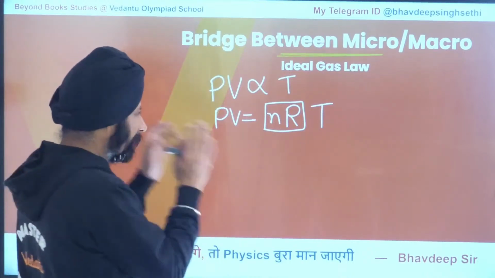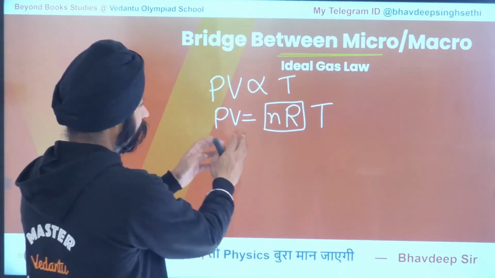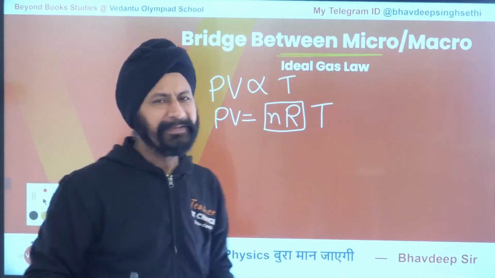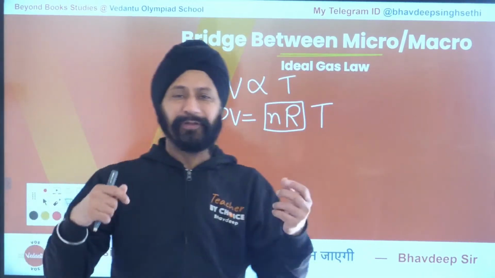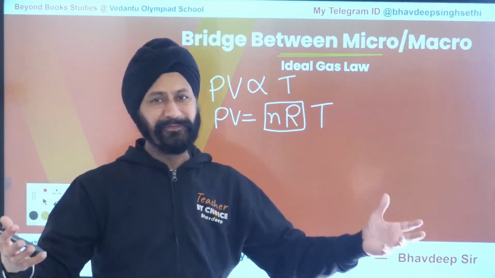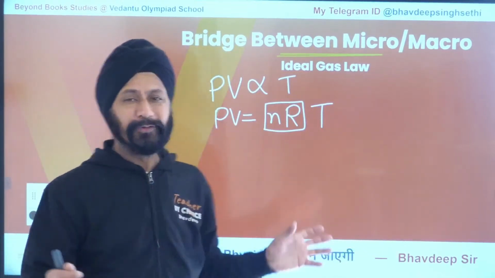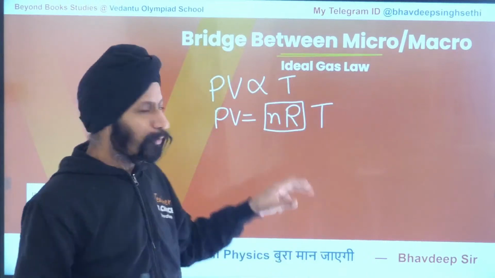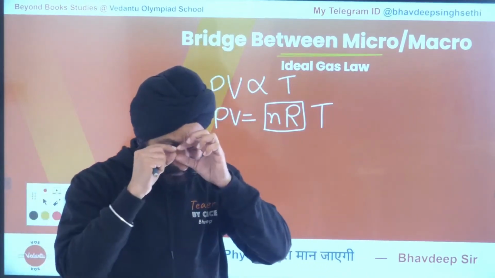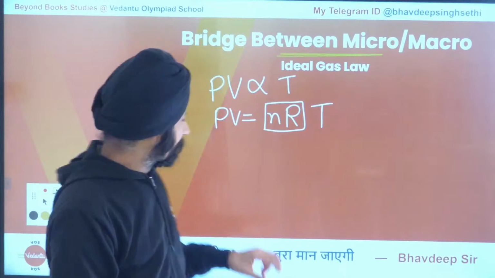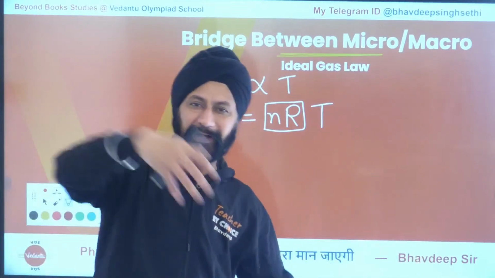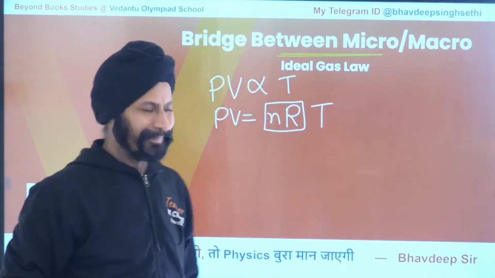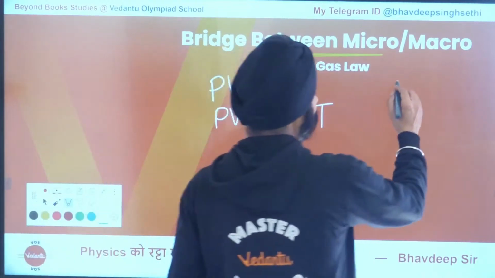Now, if you think about it, this is pressure, volume, and temperature. These are macroscopic properties. We can measure the pressure, volume, and temperature. We can feel it. These are the macroscopic world. But what if I want to go in depth and see at the molecular level? Then instead of the number of moles here, we have to plug in the number of molecules. So what is Avogadro's number?